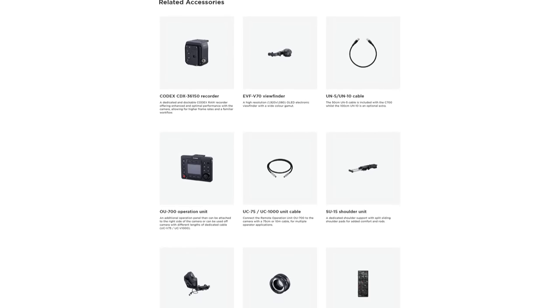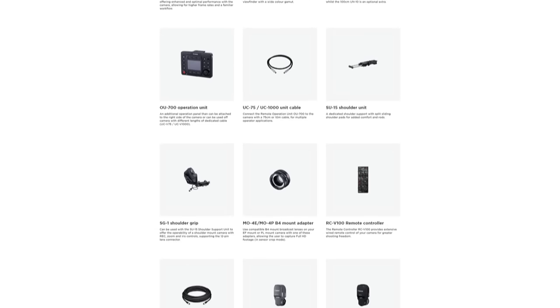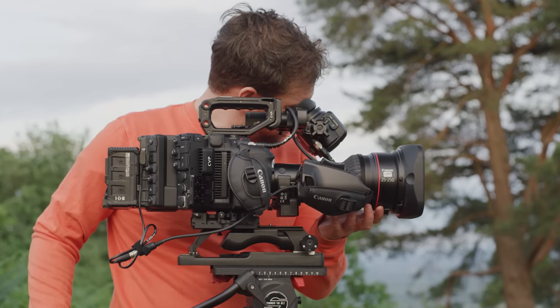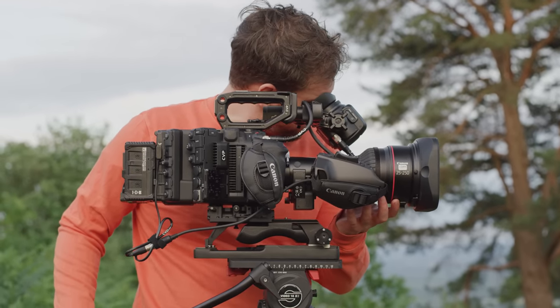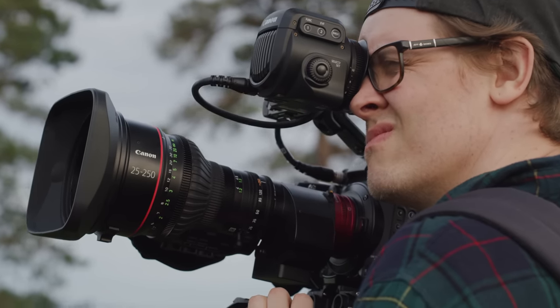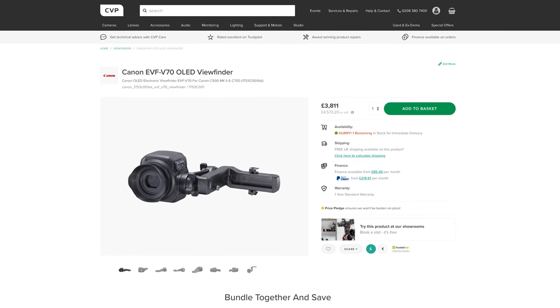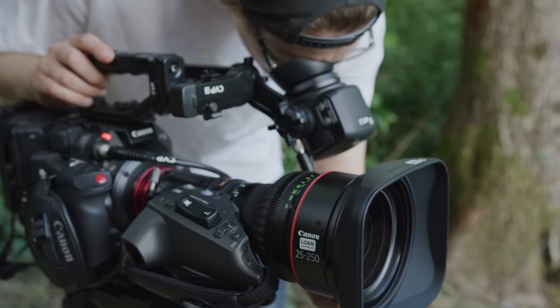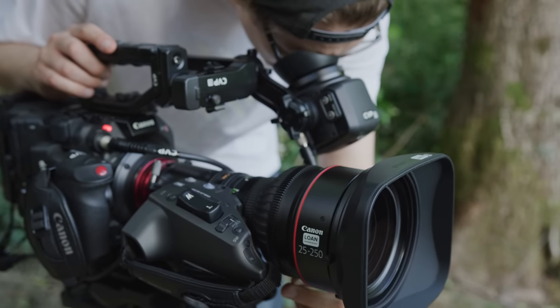The camera had a range of accessories available at release, though some are now harder to find than others. This includes the EVF V70, which is the same viewfinder that you can still find being used on the C300 Mark III and 500 Mark II. This means it's still current and the price reflects that. It's a good viewfinder, but buying it new is almost the same price as this used C700.